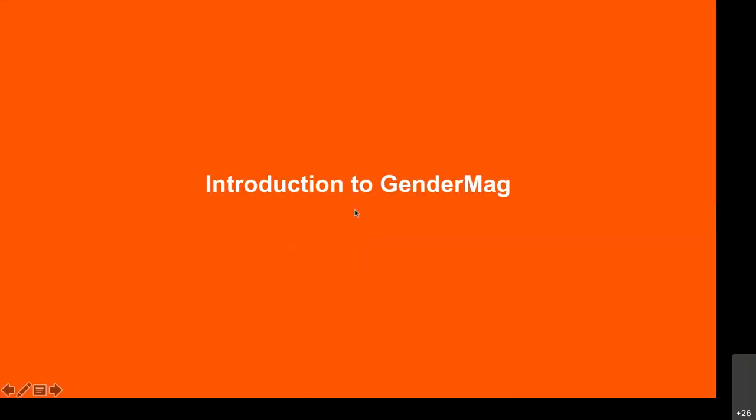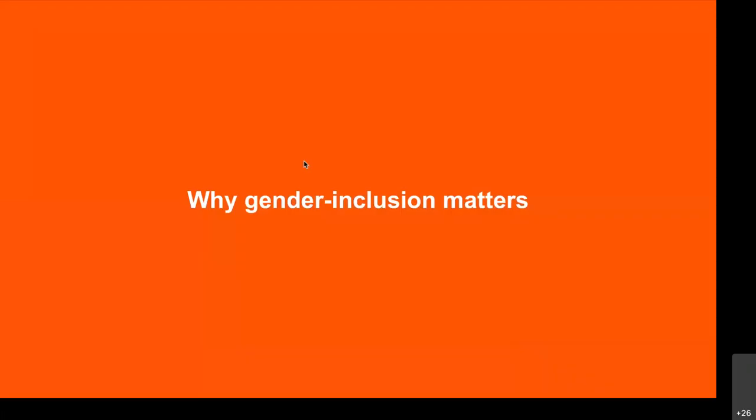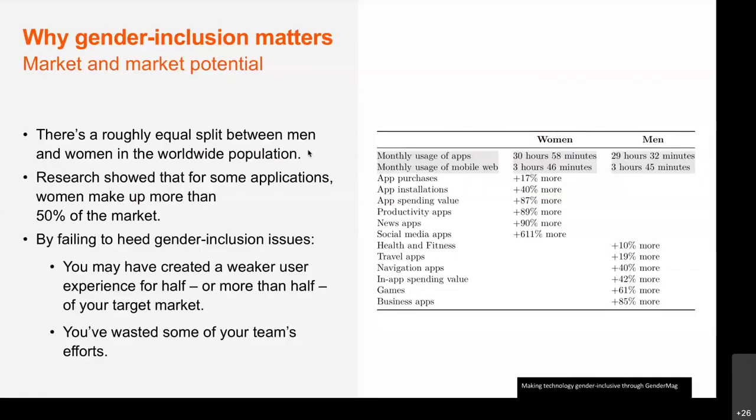Let me just go back to it. This one. So that is a table that we collated in one of our research publications, and that came from a variety of sources that talked about the gender split in application use.